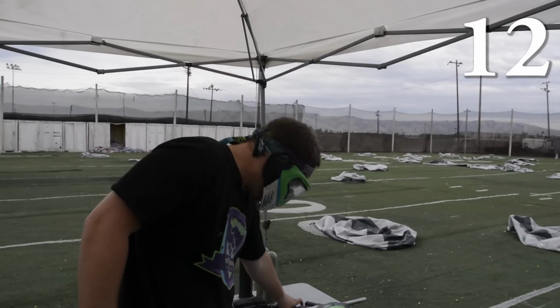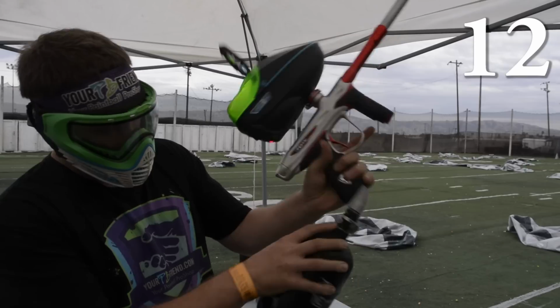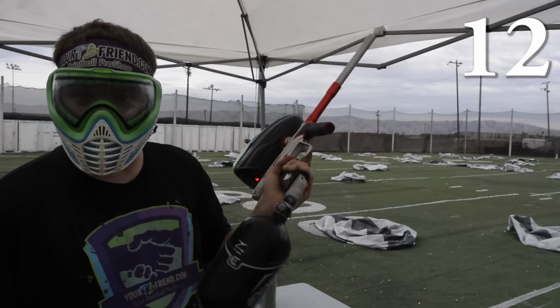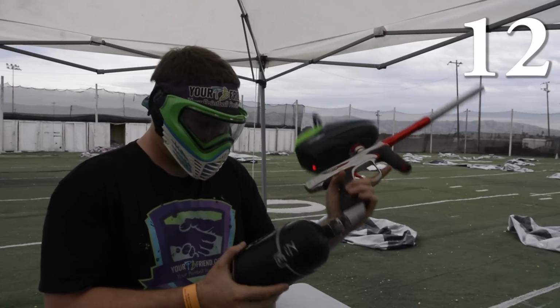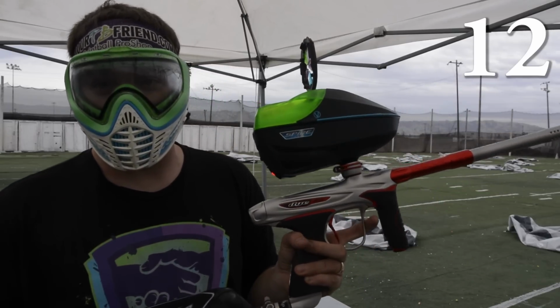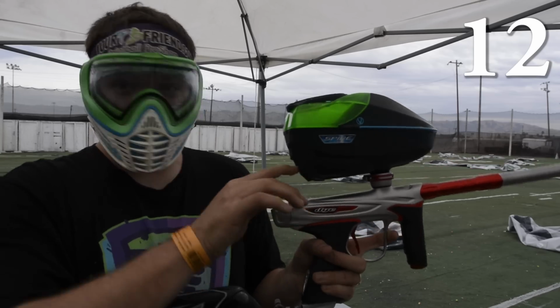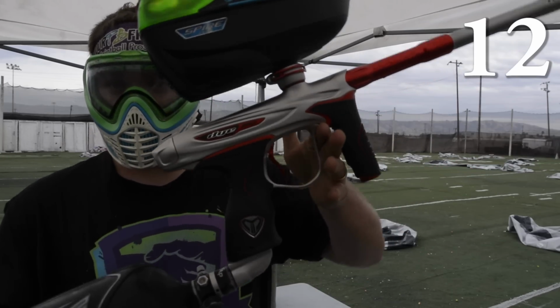On a Ninja, this is an SLP. That was shooting 4,500 PSI, shooting at 295. So that's actually, I think that's way better than it was recently beforehand. So that's a pretty good efficiency test. Dye M2.